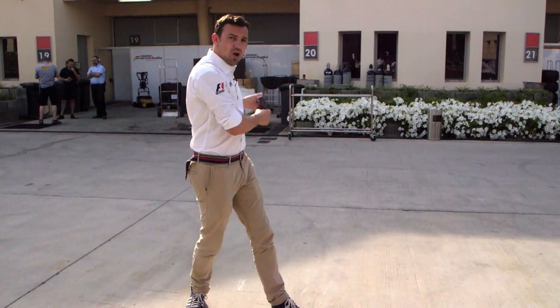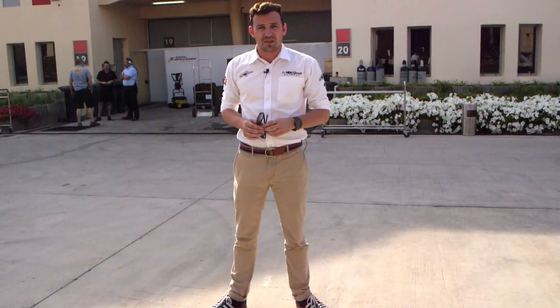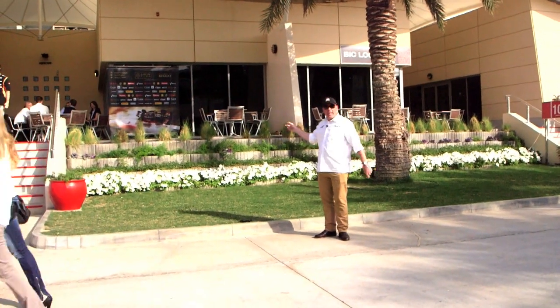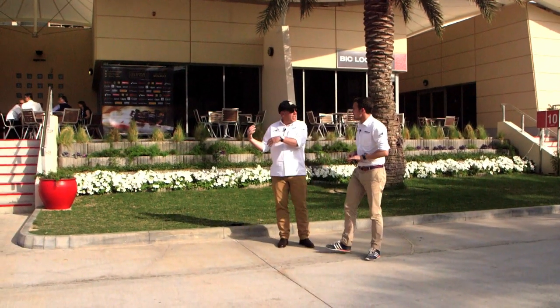This is the workmanlike side of the paddock. Over the other side is the unworkmanlike — my dear colleague and friend, Mr. Jason Swales. Well, here on this side, the hospitality area — they have kitchens, restaurants, meeting rooms, offices, all sorts of stuff going on. This is the area to chill out and relax, do some interviews up here and stuff like that.